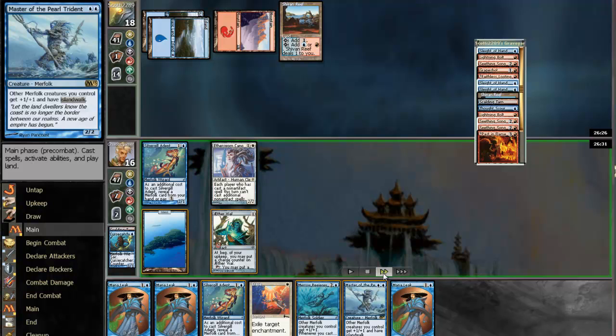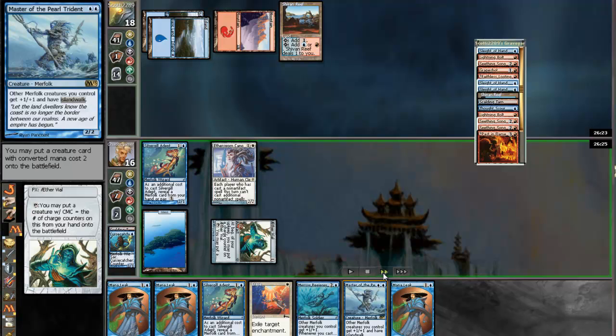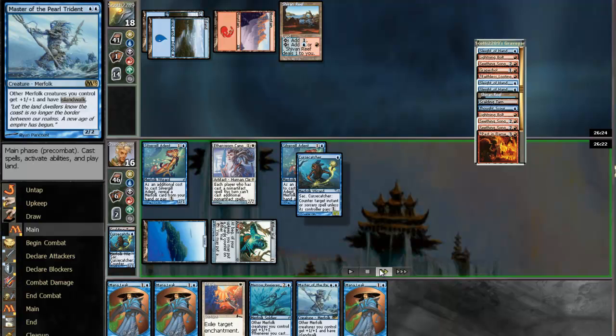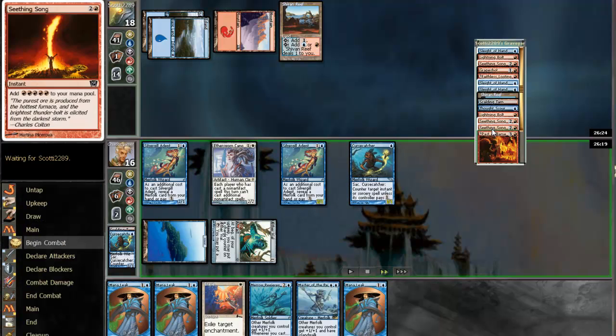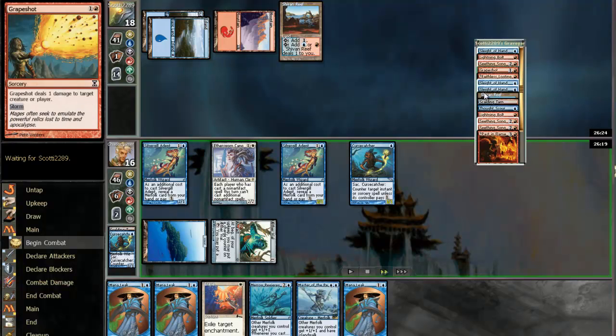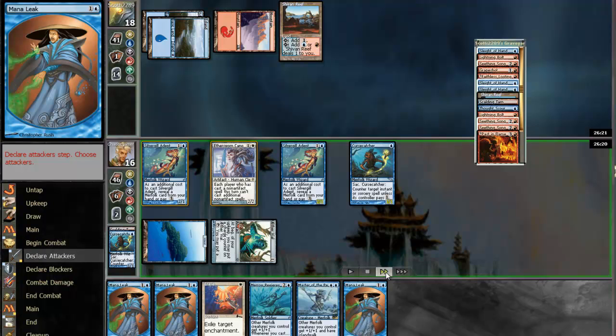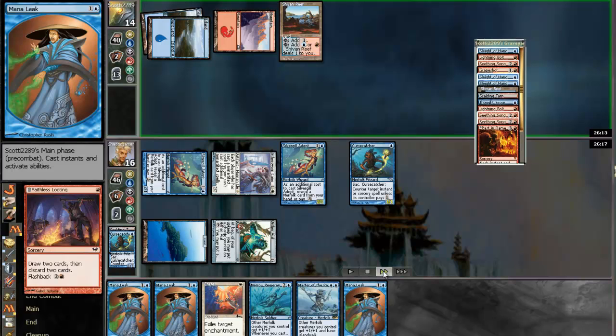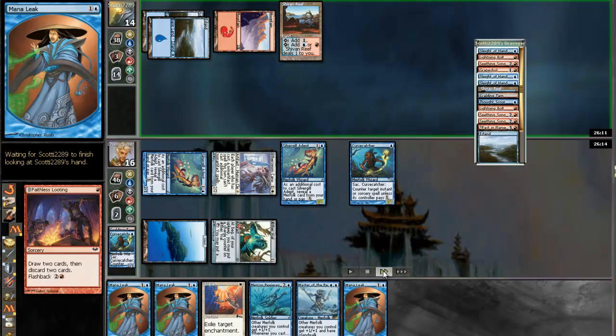So now we still don't have another land, but we go ahead and vial in Silvergill Adept. Now we have a Curse Catcher, and so he'll have a really rough time flashing back Past in Flames and having enough mana for his rituals and stuff. So we bring the beats. He just Faithless Looting again, which is completely fine.